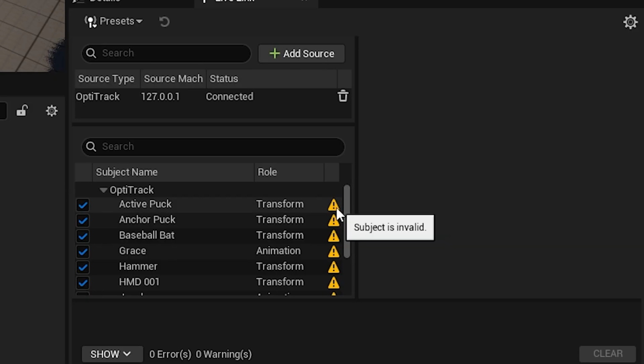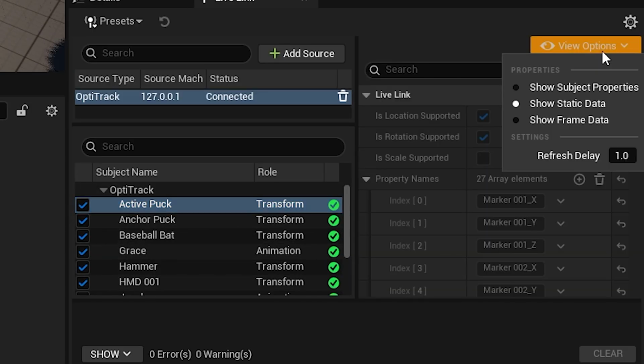For some troubleshooting steps to point out, if there is ever a time that you see a status here that says data descriptions received, and you also see this subject is invalid icon, chances are there may be something wrong with how you've connected via your IP addresses, or maybe there's a network issue with your firewall that could be blocking the connection. This tends to happen more when you're streaming across 2 different computers. Another issue is you could just not get a connection at all, and then you won't see any asset data at all. So let's go over some of the subject properties here.